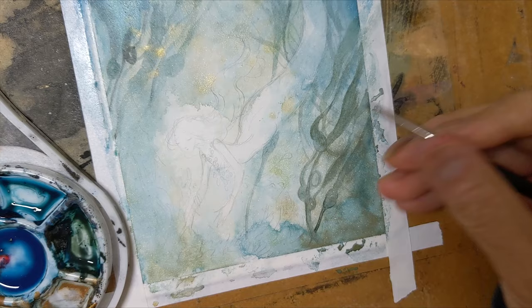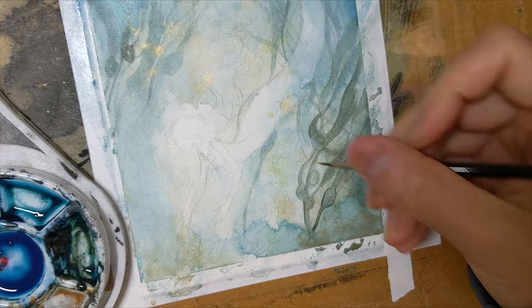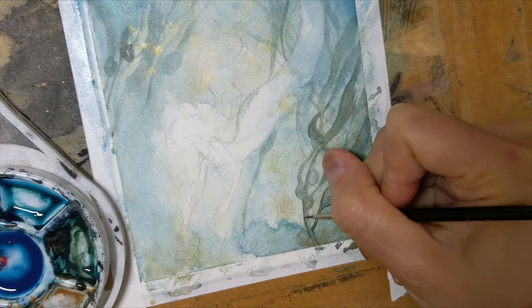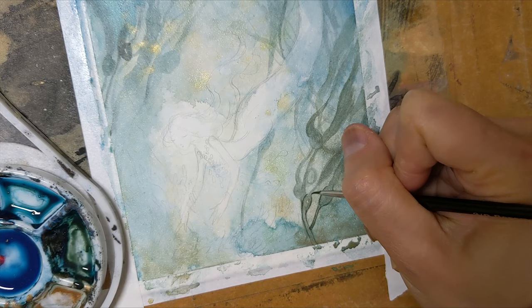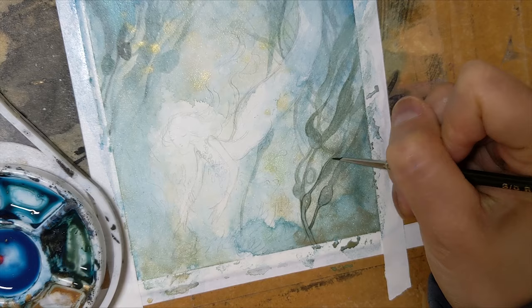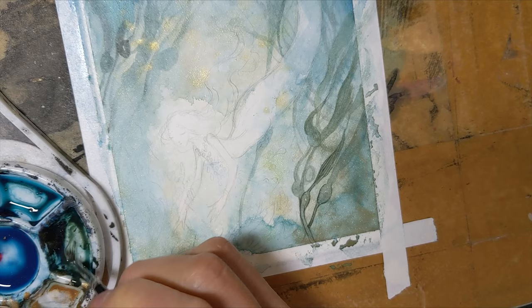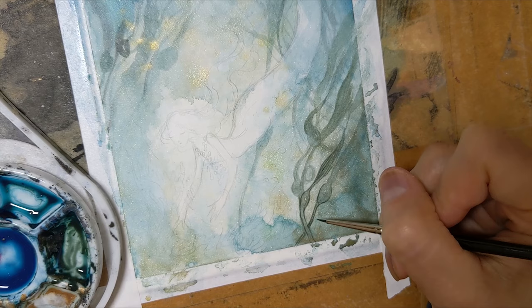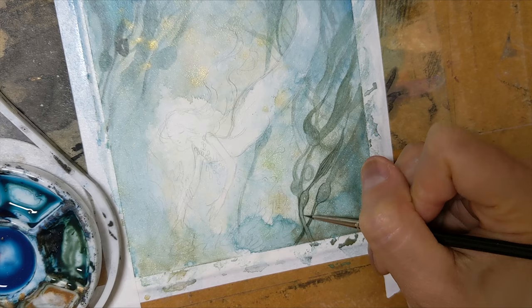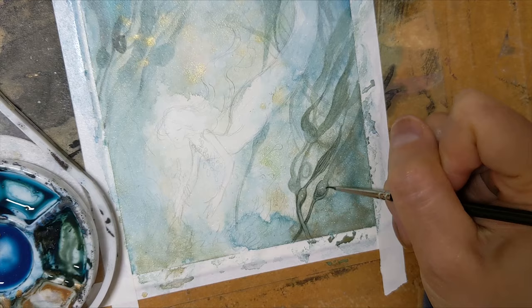I'm starting to add some shadow and shaping to the foreground bits of kelp. The way these things are shaped are sort of like these big, shiny, bubbly carrots. And then the leafy part has these striations. So I'm creating shading along these air pocket bubbles, rounding them out.